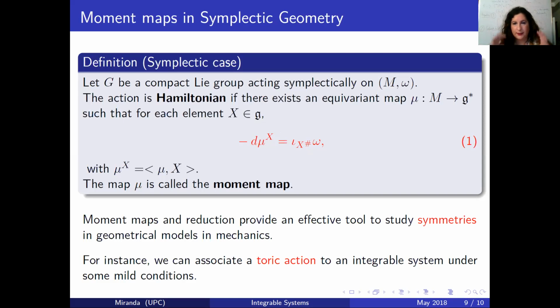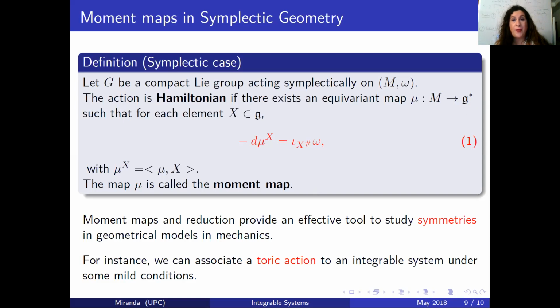Okay, that's quite an intense definition. In this definition, we only need it in the toric case, and in the toric case, it's easier. You will see it in the next video. Okay, so I need to require that this is equivariant. When I say equivariant, it means that when I plug in the group action, which group action? The group action of G, it converts into a group action here. What is the group action here we are going to consider? The co-adjoint action. The co-adjoint action, you saw it in chapter 2 by Professor Eric van der Vaan in these videos here. But I will recall it in the next video just in case you forgot about it.